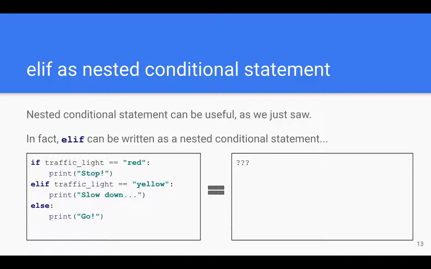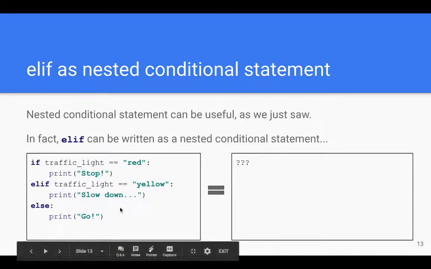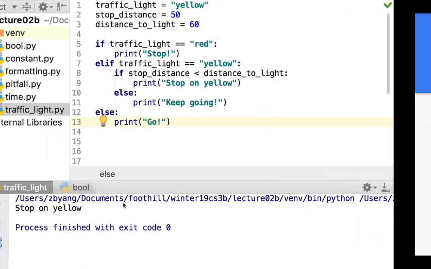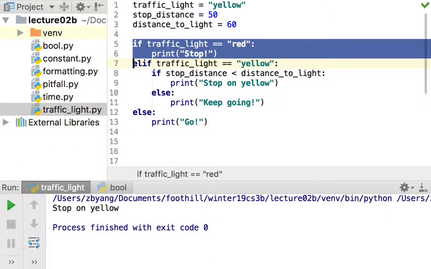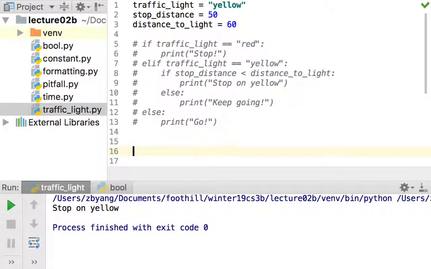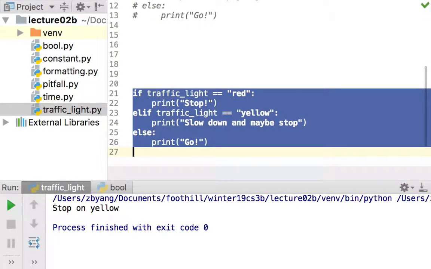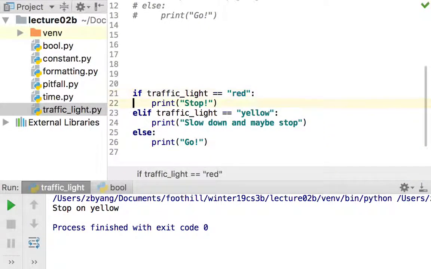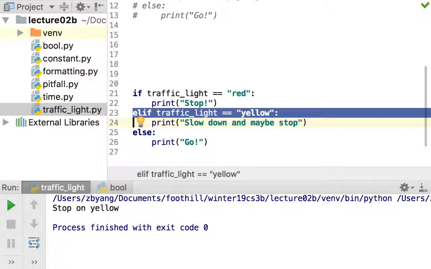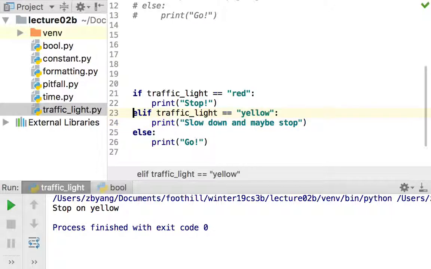So if we go back to the original example, which I have here, how do we rewrite the else if using nested conditionals?